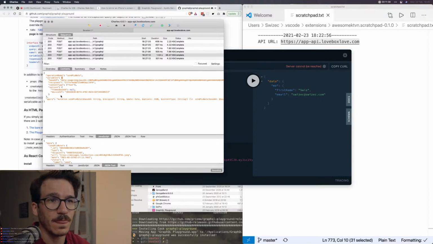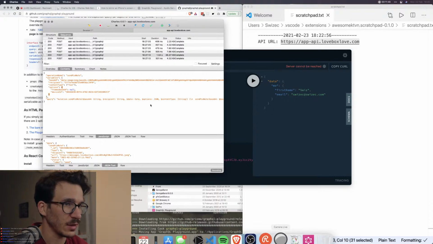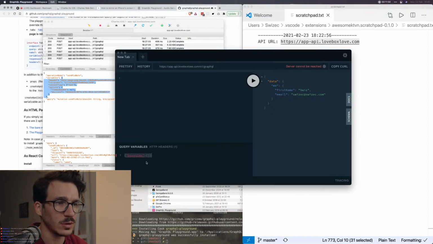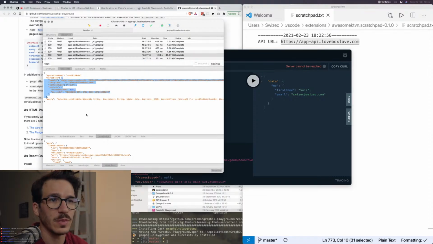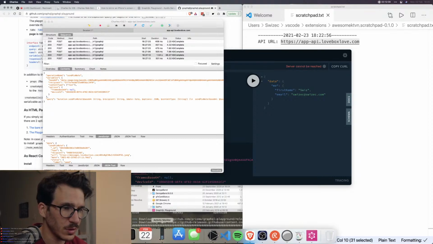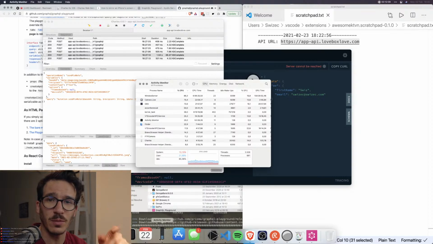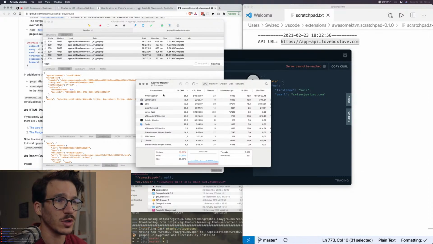Come on. Okay, I don't know what my computer is doing right now, but my mouse is lagging. So let's see, we take all of the variables, copy, put that in query variables, paste. So we have the variable, yes variable doesn't appear anywhere. And then what the hell are you doing, computer? By the way, am I lagging on the stream? Because right now my mouse is not working. Why is Windows Server so slammed?